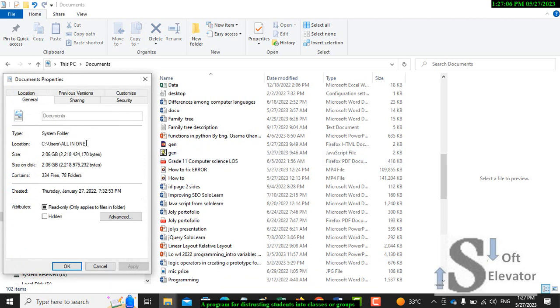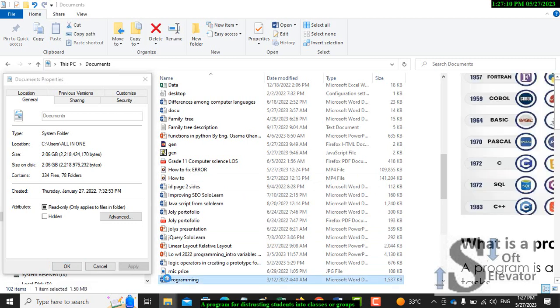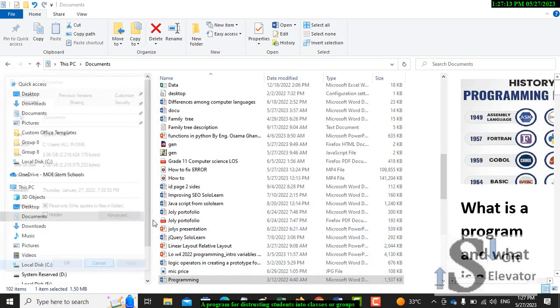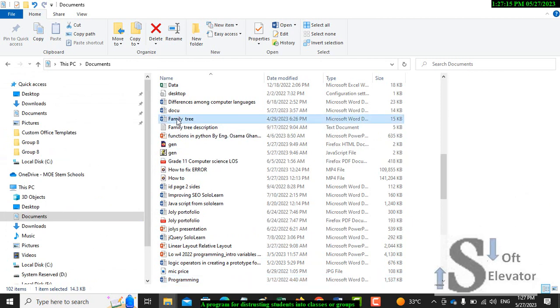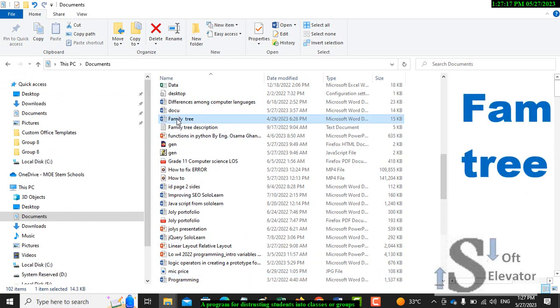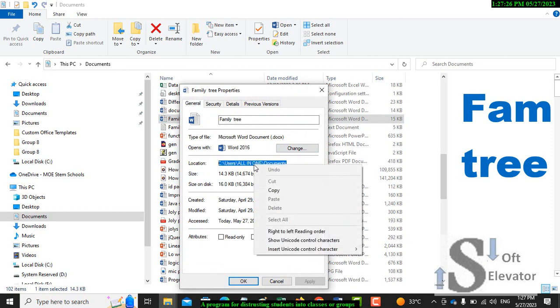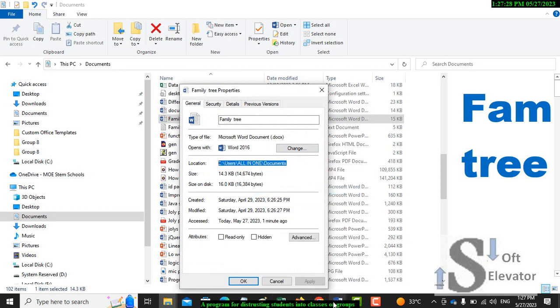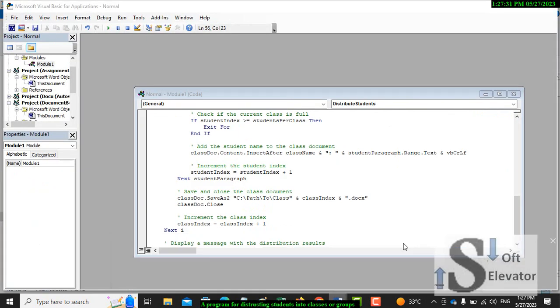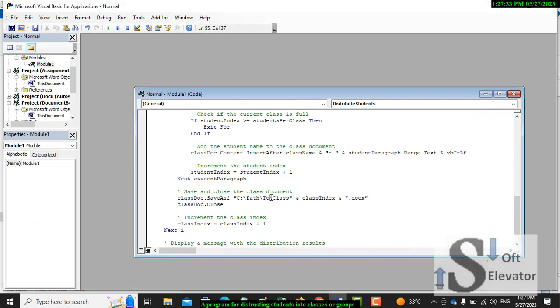This is the properties of the file. Copy this path and put the path here. Okay, and then close.